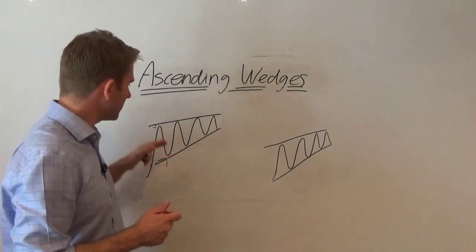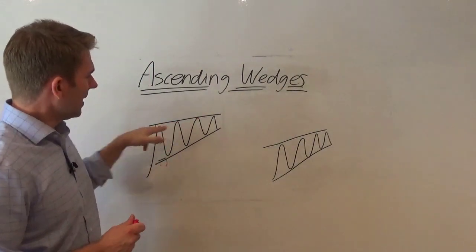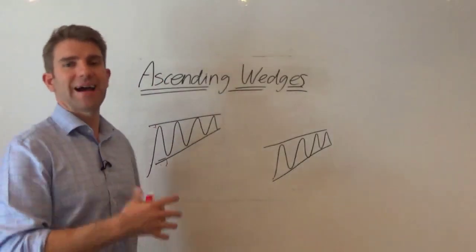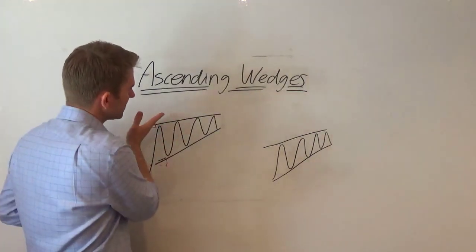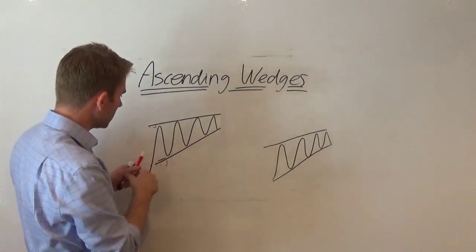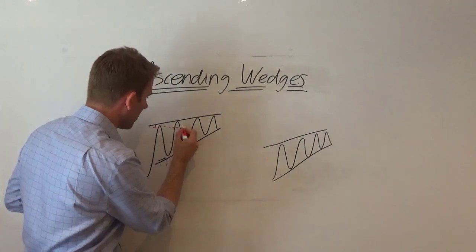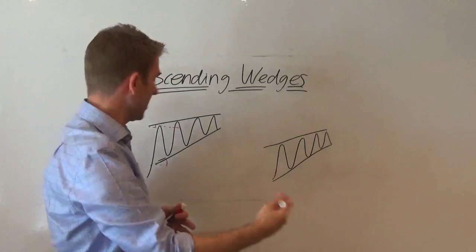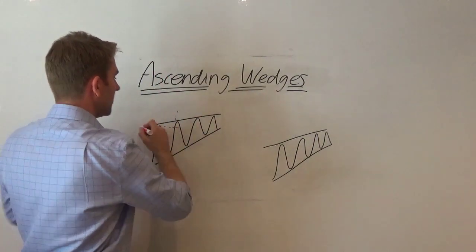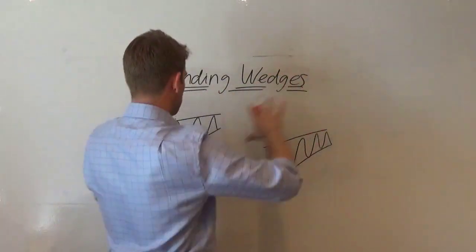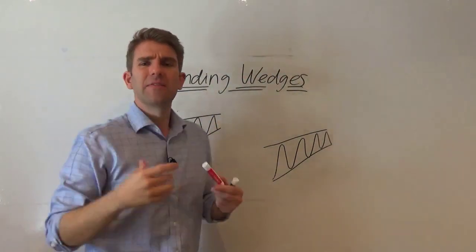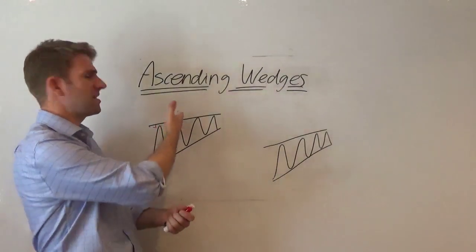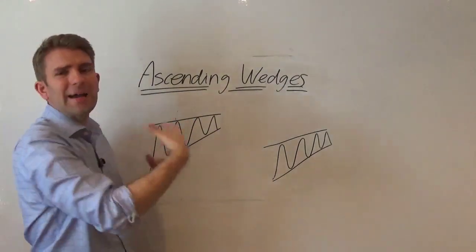Well, what's basically happening here is that the buyers are becoming less aggressive at the highs, because you're not getting the same steepness of curve. In other words, as price breaks through the prior high, it's not getting as much momentum to make a fresh, steeper high. If it was a steeper high up here, then you'd have that steeper trend line, more like a channel. But because they're not that aggressive, they're running out of steam, they don't consider, for whatever reason, that that's value, they're backing off at that point.